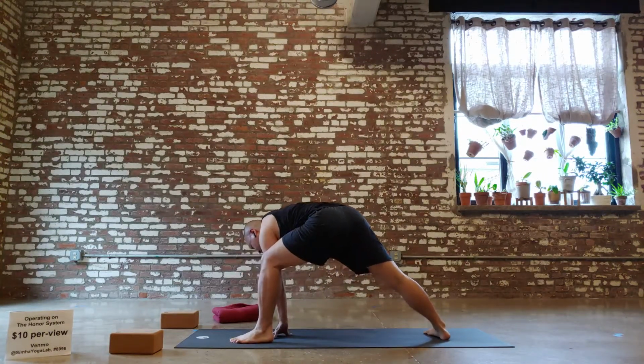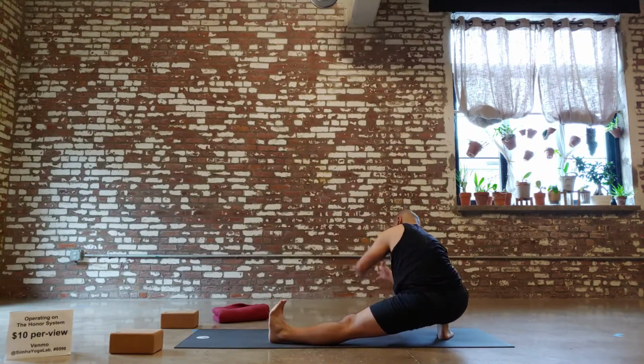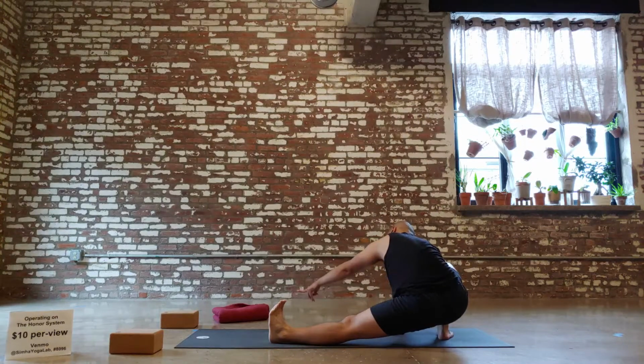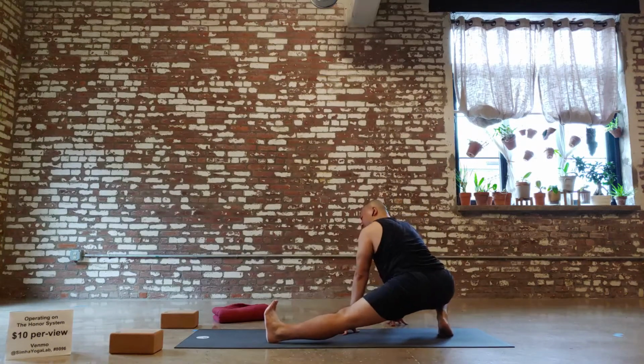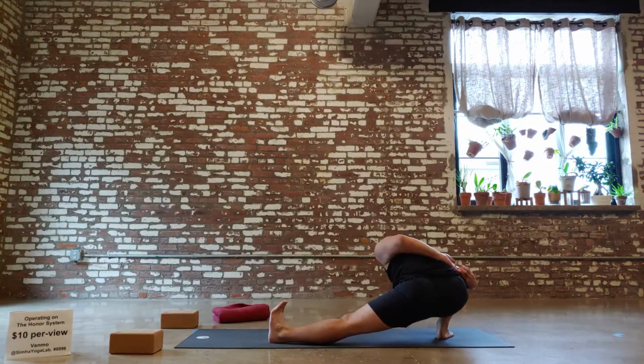Step it back, hands to the floor, Skandasana. And so again, try to keep the right heel down if you can. If you cannot, perhaps use a blanket or a towel, if you have to stay on your tiptoes, right? Because you're kind of shaky here. If you cannot really balance, then I want you to keep your hands on the floor. Because you're in a vulnerable position, you could twist your ankle if you kind of throw your weight off here, right? So let's be safe and find that stability. If you're then working for your body.